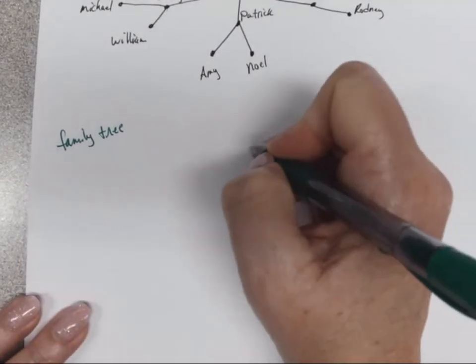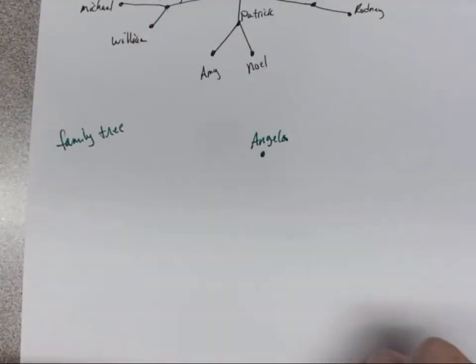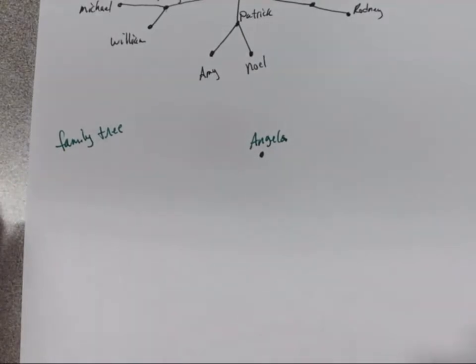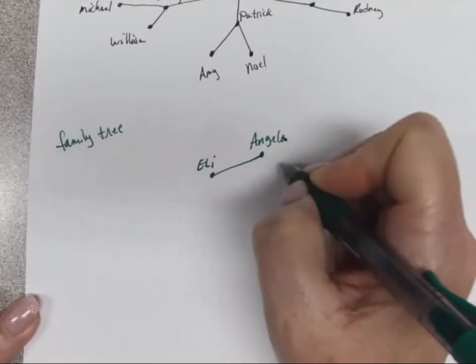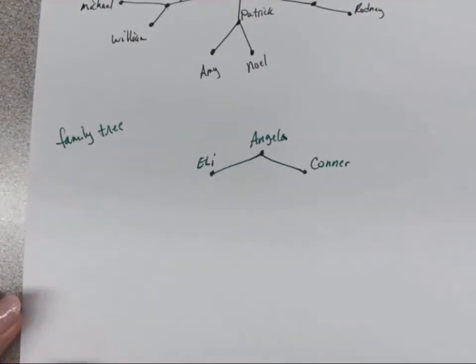So Angela is going to go at our first dot, and you can draw these sideways as well. They don't have to go down. They can also go sideways, so you can put Angela here and go off. For this class, it seems to work well to just go down, but you could go either way. So we have Angela, who is the parent, and she has 2 sons. One is Eli, and one is Connor. Oops, Connor has an O on the sheet, so Connor.